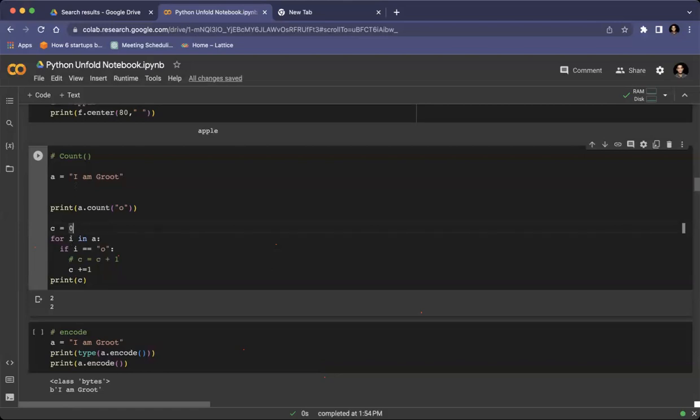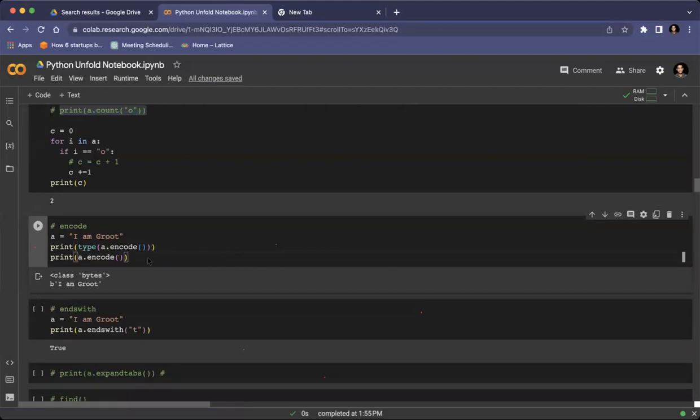In this, I is a variable. Now I is pointing to capital I. Is capital I equal to O? No, it's not equal to O. So what you have to do, it's not equal to O, you have to do nothing. But if it is equal to O, you have to increase the count. There are two ways of incrementing something in Python, which is C equal to C plus 1, which means C equal to 0 plus 1. Now C will become 1. Again, next time when O is encountered, C equal to 1 plus 1. Now C will become 2. This is the way you can increase something, or another syntax is C plus equal to 1. This is also a way, you can use either one. And this internal implementation will give you the count, how many times the O is found in the string.